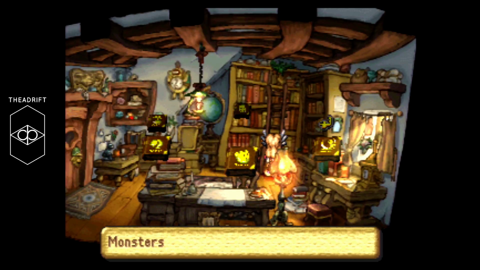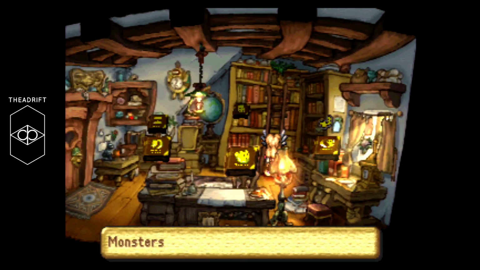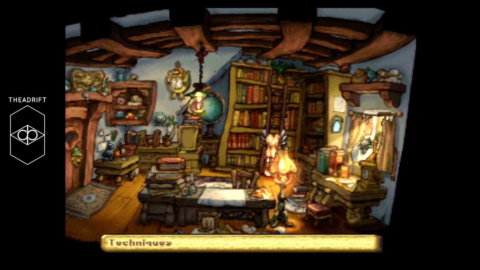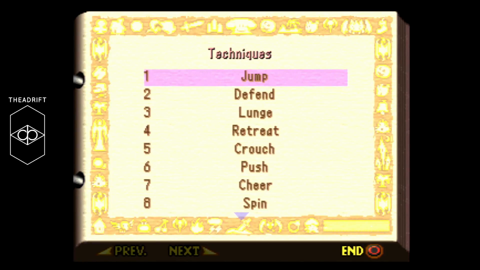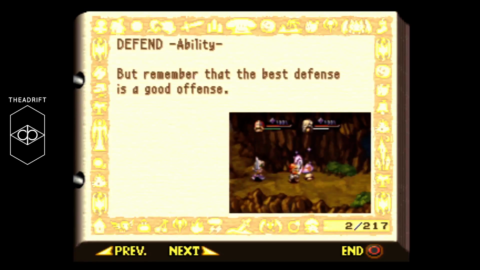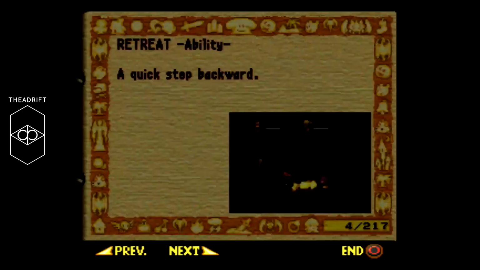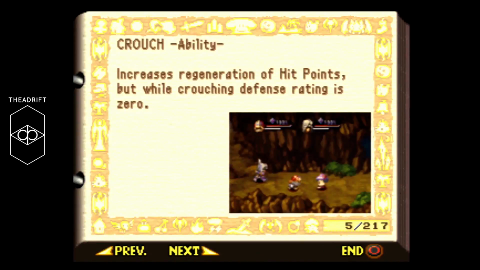We have a bestiary we can fill up eventually, which doesn't have anything in it right now. Techniques. Currently we just have, you know, jump. Might as well jump. A little bit of a Bon Jovi reference there. Defend. Remember that the best defense is a good offense. We can lunge, which is a quick step forward. Retreat, which is our dodge backwards. We get crouch.